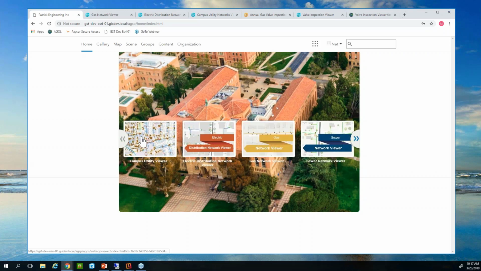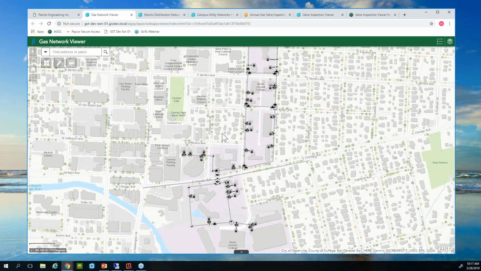But we also have a map view of the campus utilities that are all in one map view, and that's going to provide value when you are looking at campus planning, or at look-before-you-dig scenarios, which is the one we will go through today. So let's take a look at what these viewers look like. We're going to dig into the gas quick link, and I have that map already staged. What we're looking at is a map of the campus with all of the gas distribution facilities and assets that support the campus itself.